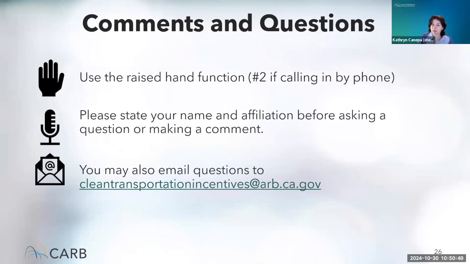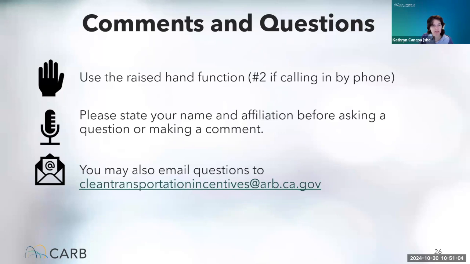I want to highlight for those who are maybe not looking at the chat, there are a bunch of helpful links that have just been dropped in there with guidance to previous year resources and other information that you might want to look into if you have questions along those same lines.